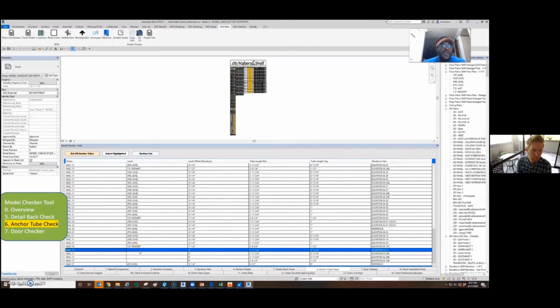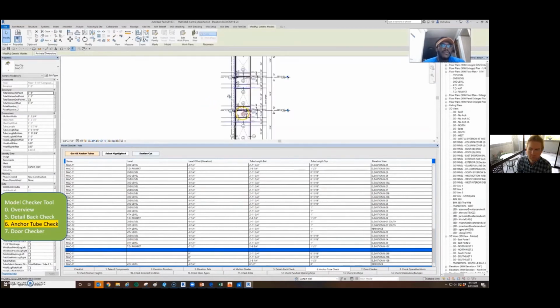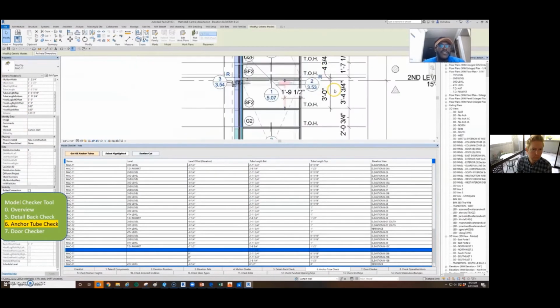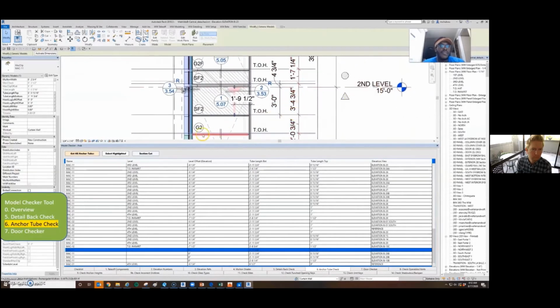everything needs to be set to a level, so what you want to do is double click the Mac. It will show on your top browser here. Click on the Mac 11. As you can see, it's associated to the second level. Go to the Properties browser. Go to the bottom where it says Schedule Level, and assign it to a level. It won't show up here until you basically refresh all the anchor tubes.